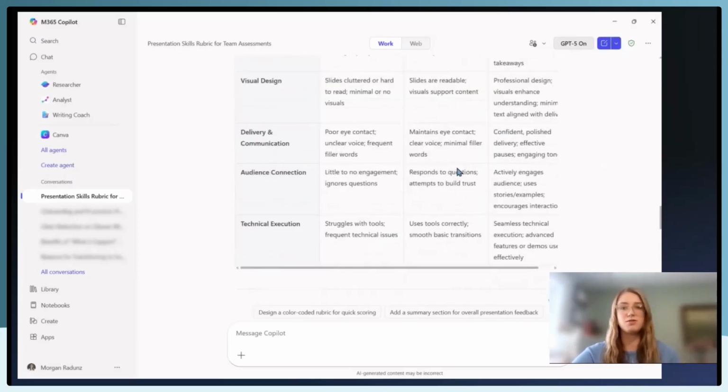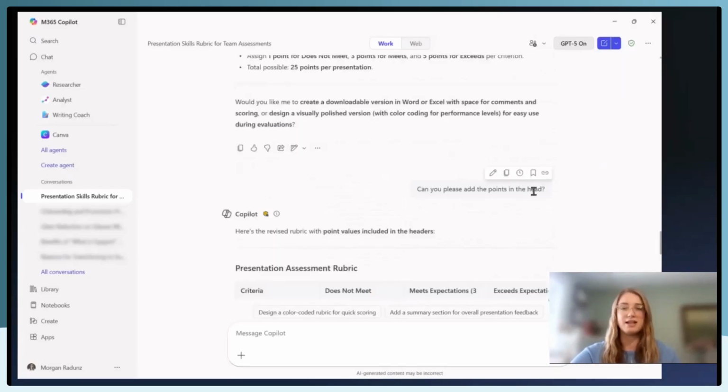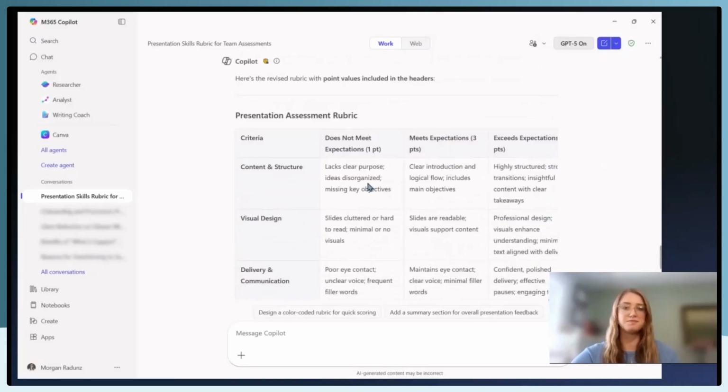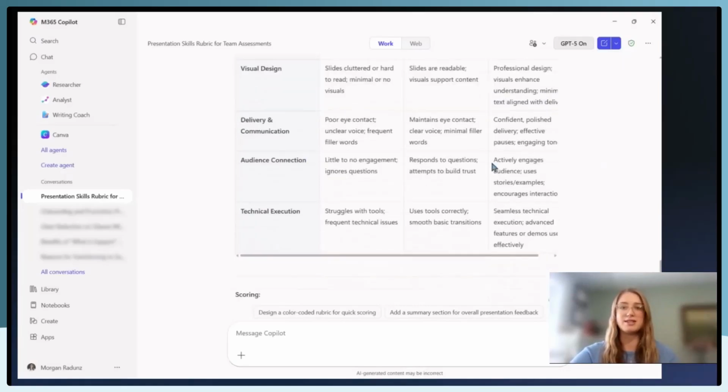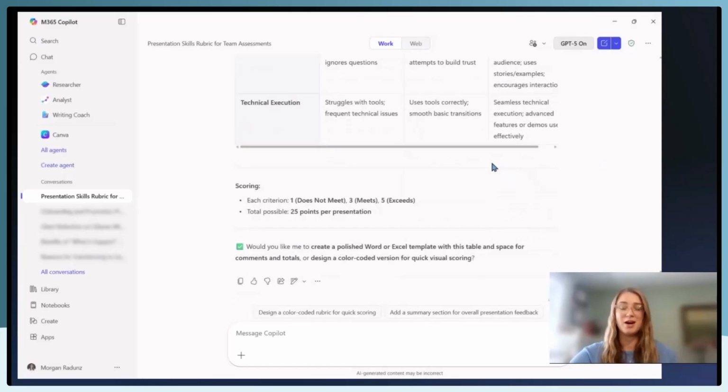I'll review each of these against the learning objectives. I've added points in here so I can not only assess someone with which square they're landing in with which criteria, but then I'll calculate their points out of a total of 25 as well. I'll put this in a Word doc, and then I can create a separate Word doc for each team member at both the beginning and end of the learning cohort so that they are getting feedback that's really meaningful for them, and that it's really fast and easy for me to give that valuable feedback. So this is one of my favorite uses for Copilot. I hope you enjoy. Thanks for listening. Bye.